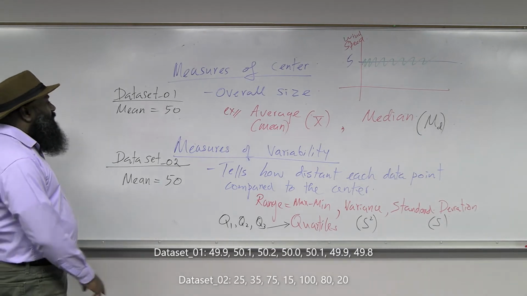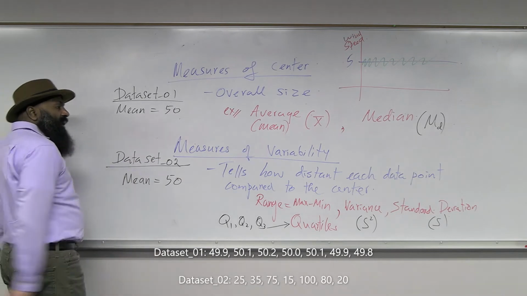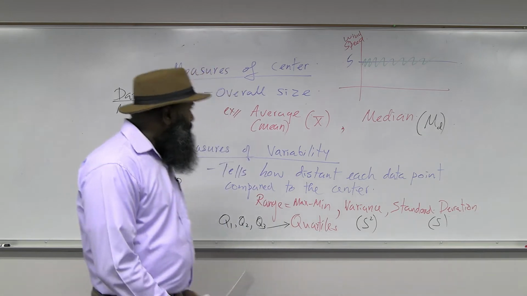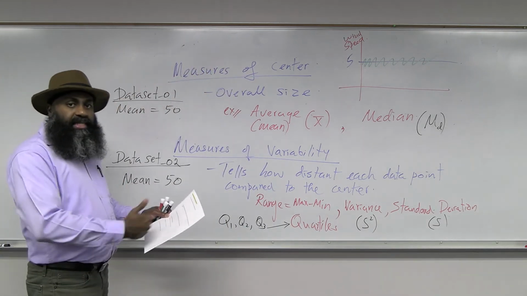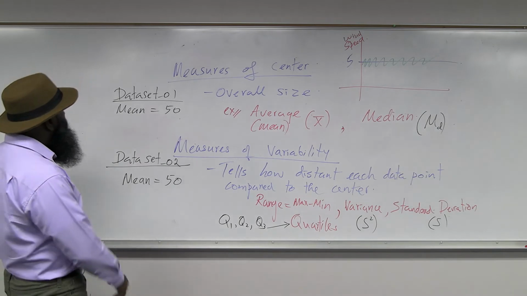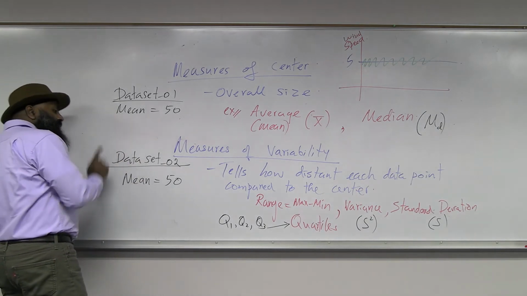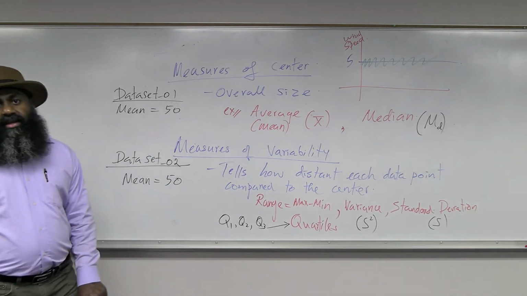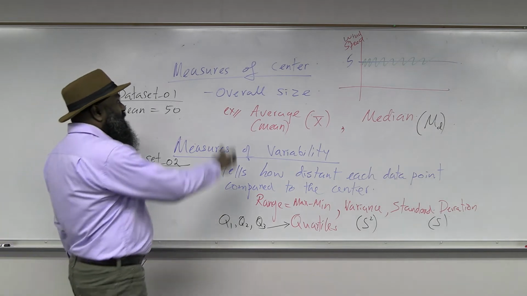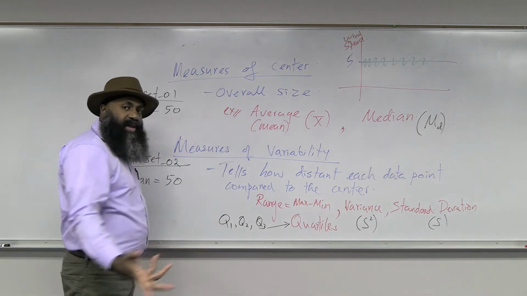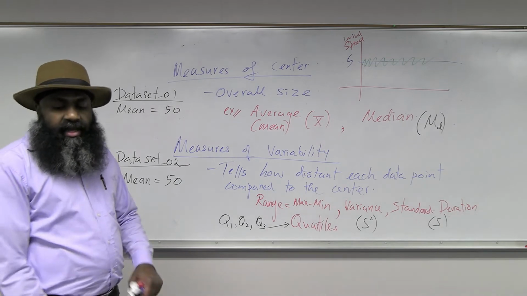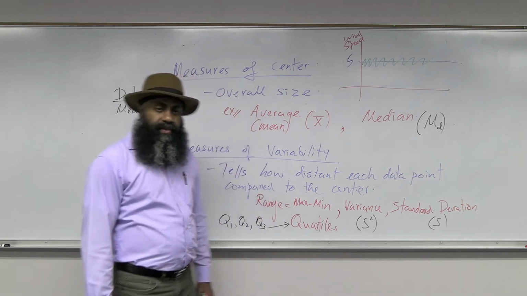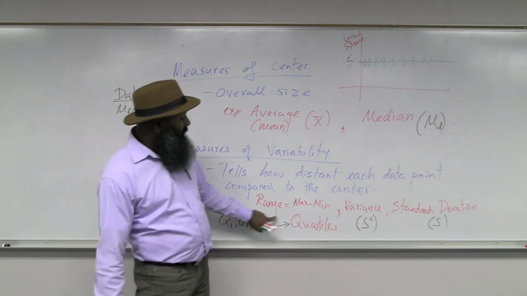Can I just report these measures of center and discard the two sets of data? No, I should not do that, because unless I see the two data sets separately, I might assume that data set 1 is equal to data set 2 just by looking at the two means, because the two means are equal. Now that explains why just one measure of center or measure of variability is not going to be enough. So we will also calculate at least one measure of variability. At this point of time, what we can easily calculate is the range.